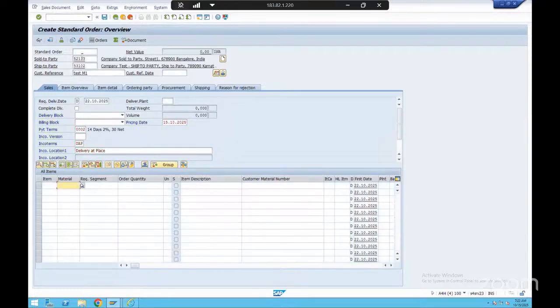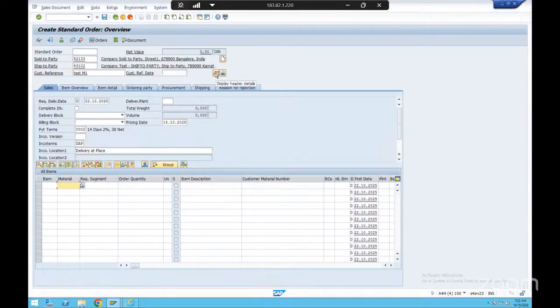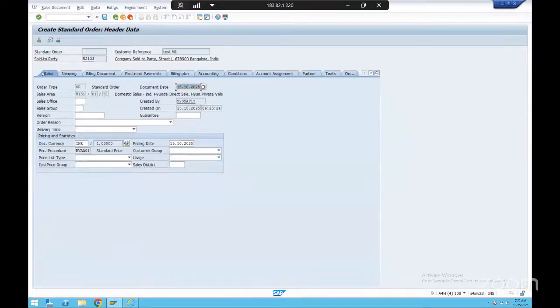So once you've done this, you see that header price. So once again, the system is slow. So this particular icon is called display header detail. When you click on this, it takes you to a separate screen that is called header level.